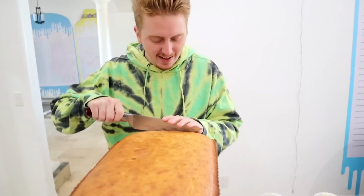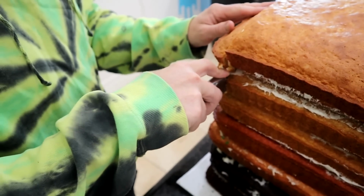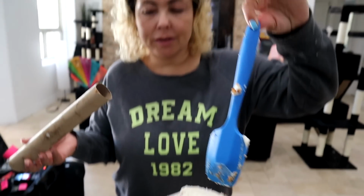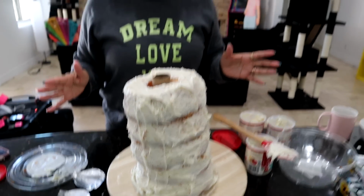I wanna cut it. I wanna just do it. Oh man, I hate cutting this beautiful cake. Oh, it cuts so nice though. Okay, so it seems like this is not working really good. So I'm gonna try this. This is better. It's a little high. That's okay, I can fix it.